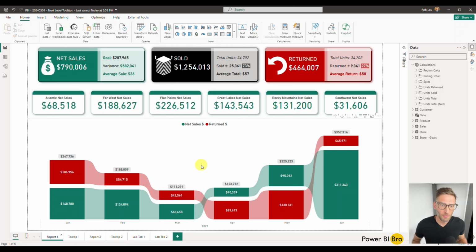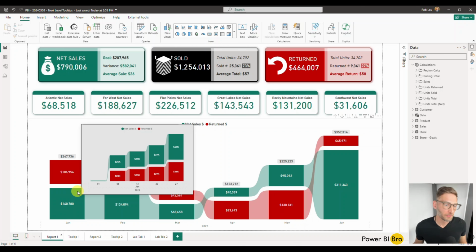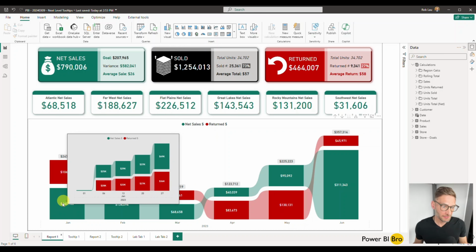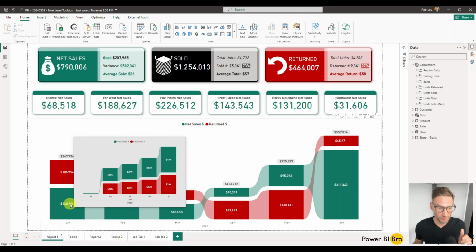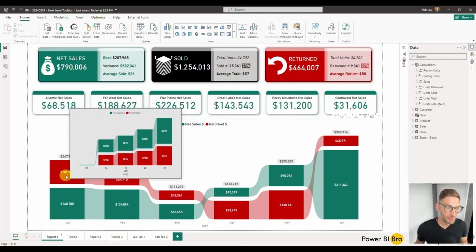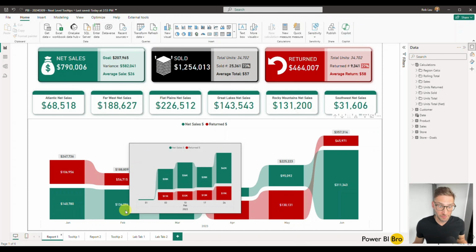But here's the goal. Talk about this chart within a chart. How does this shake down? All right. So we're looking at January, February, March, April, May below. Well, we want our users just to be able to hover over it and see that exact same chart for every single day without drilling up or having to click anything, just hovering. So check it out. Hover, boom. It shows up for January. It breaks down the $140,000 to show each day that that sold amount happened on. Same with the dimension. And that continues for every single month.